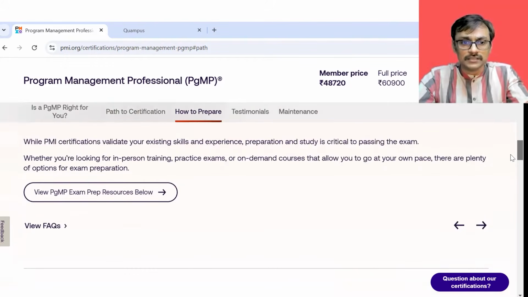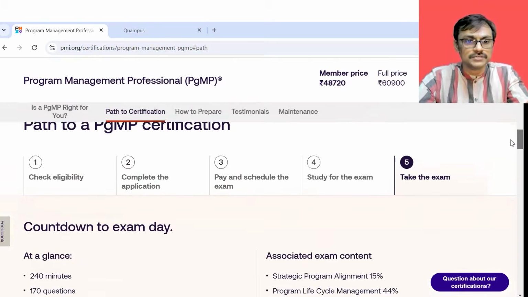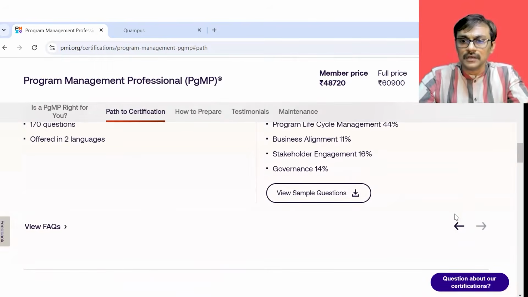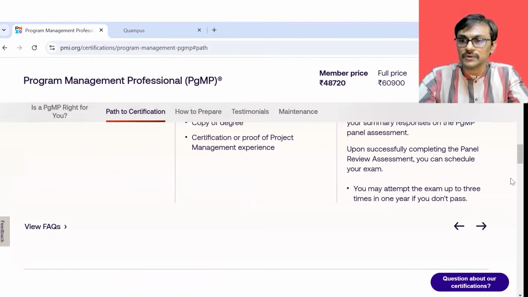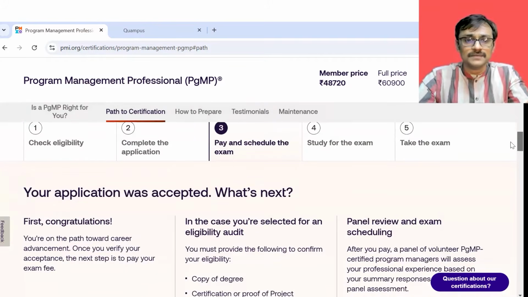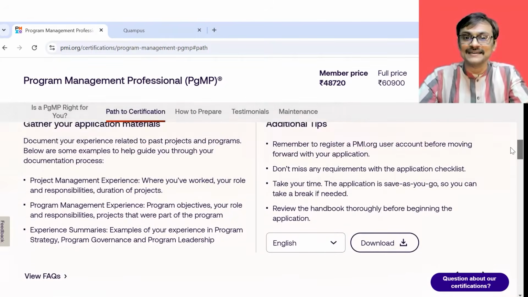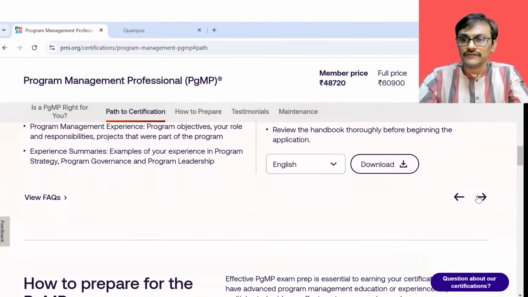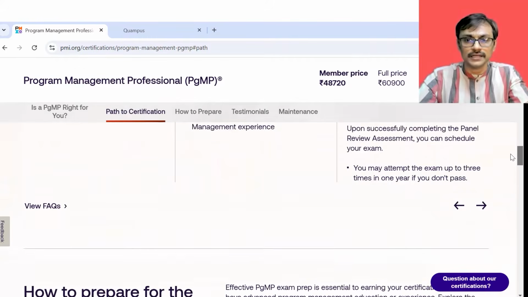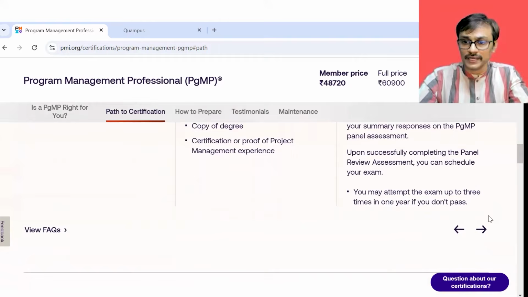And I think it's on the second page now. Yeah. So you can view the sample questions, countdown of the exam, and view the exam prep resource. They keep changing this placement. So here they have, okay, download handbook. Yeah, review the handbook thoroughly. And if I am done with the handbook, then can I download the ECO also? Okay, I will explain before I can locate it.